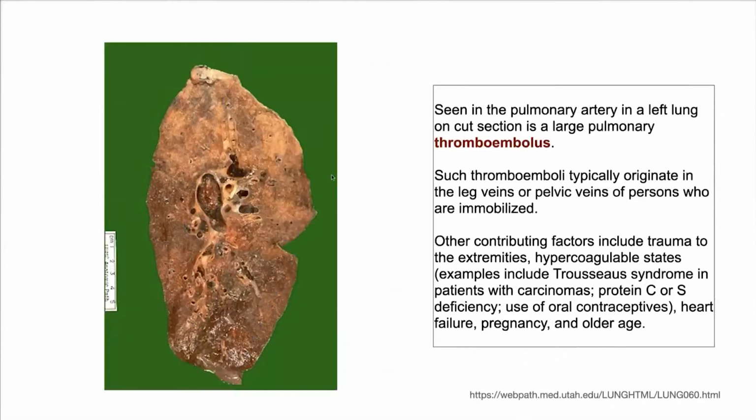This is the cross section. The lung has been resected, and there is obviously a big blood clot here in the blood vessels. There's another blood clot here. You can see the color of the lung is also a bit pale, and the one at the bottom, the lower lobe, looks a bit congested.